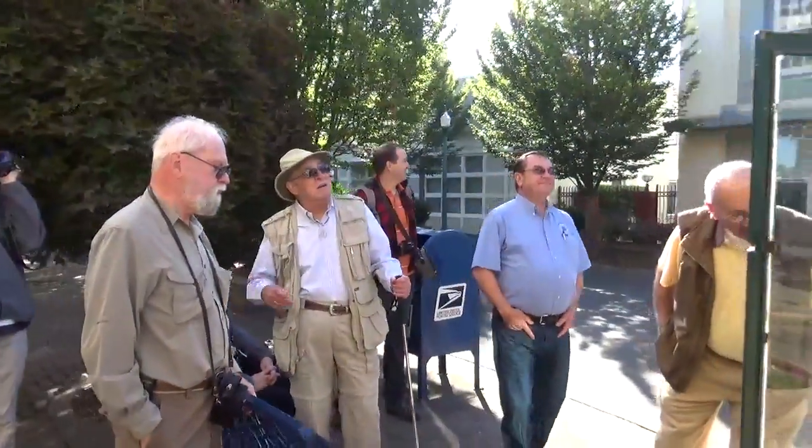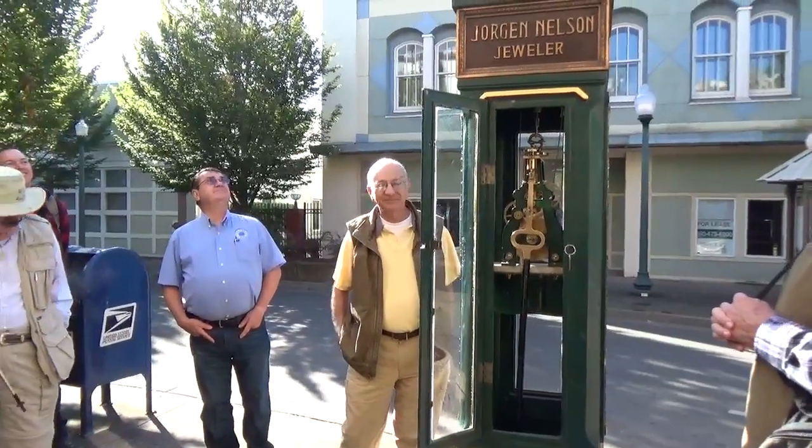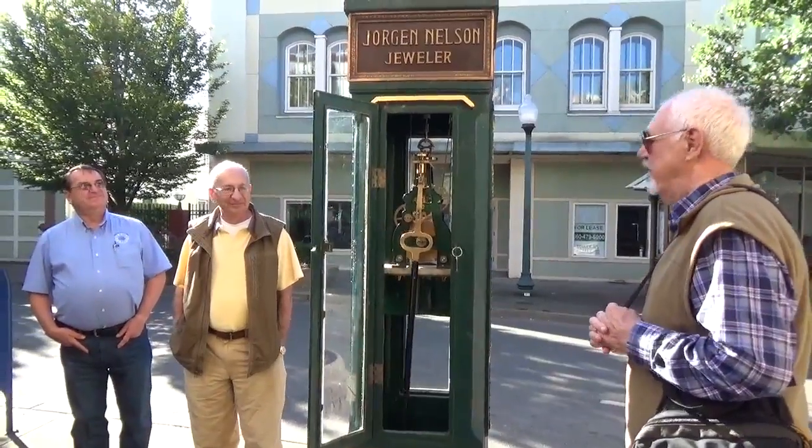And Ernie is the author of the gold leaf on this clock, which really makes the clock.